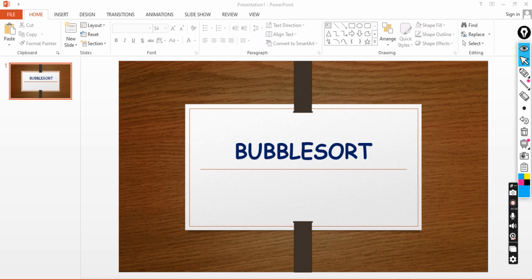So now I'm going to sort an integer array. We can sort a character array also. It is not compulsory to do it in an integer array only; we can take a character array also. But now I'm going to do it in an integer array. So by taking an example, I'll explain how to do it.